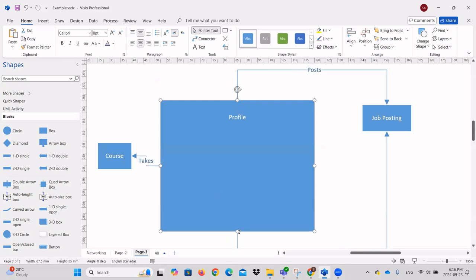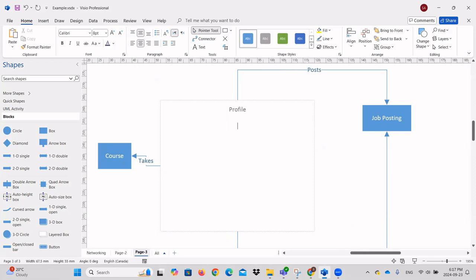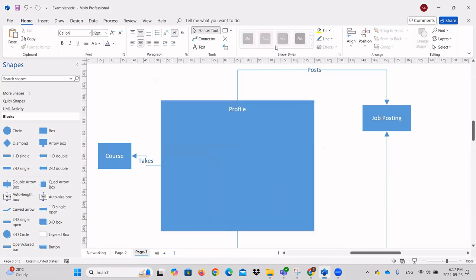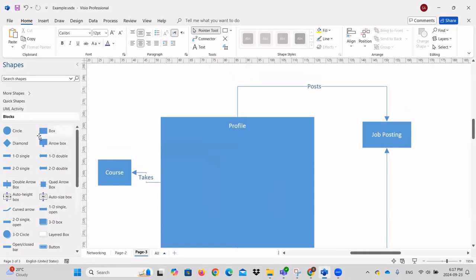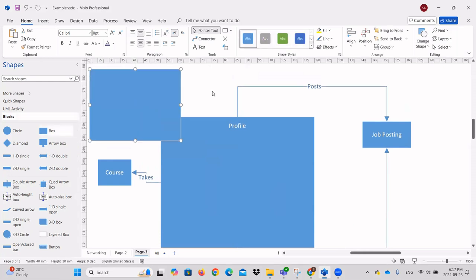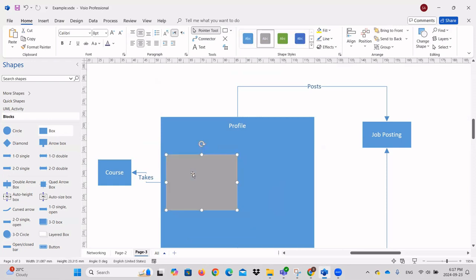Okay, so in a general big picture, we have the concept or the entity of the profile. Okay, and that entity of the profile has sub-concepts. So let's give it another color here. So that concept would be the personal profile. And there is the concept of the organization profile.